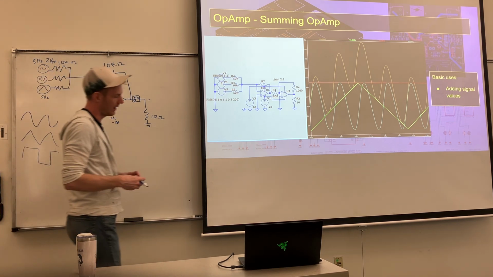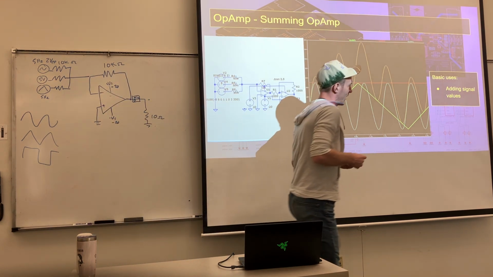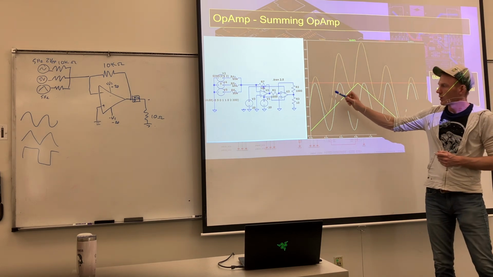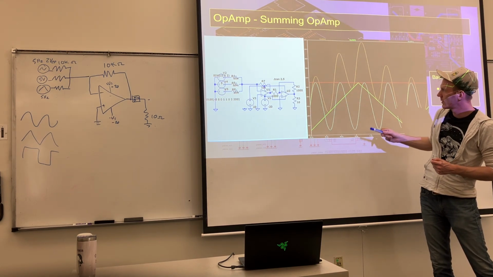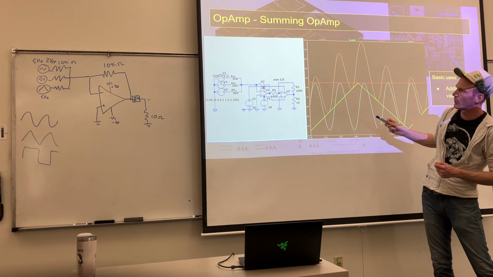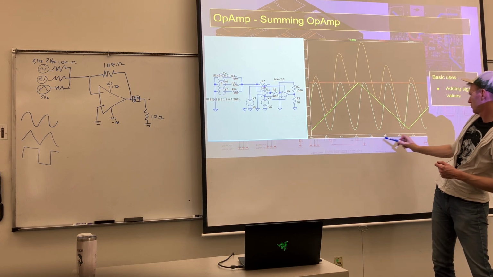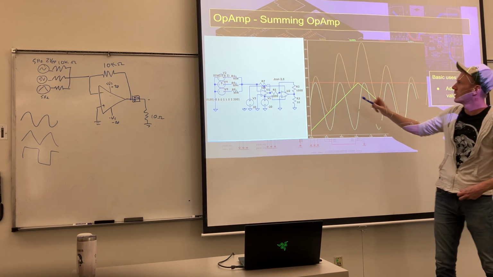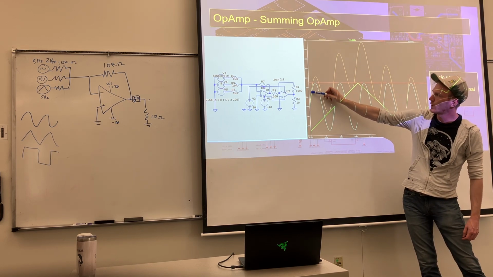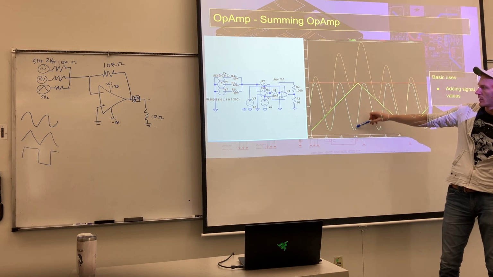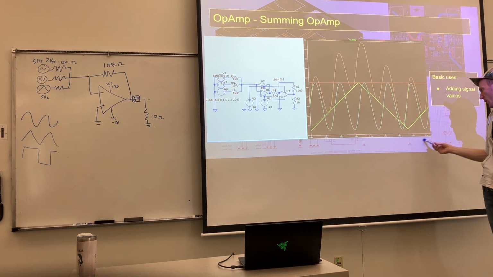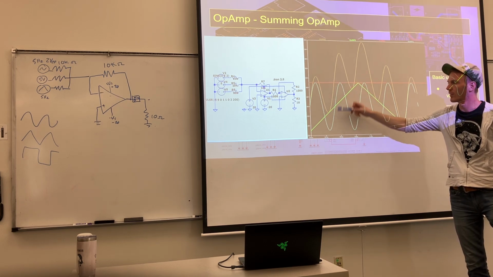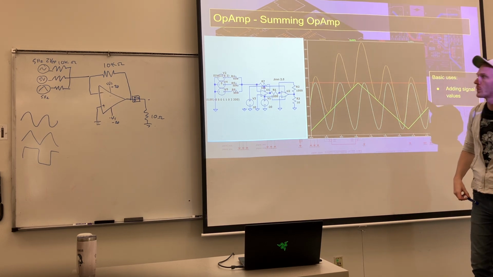So this one's a little bit less obvious to explain. I think it might be easier just to discuss the output and not worry about how this one works too much. But we can see our, I guess it's more than 2 volts peak to peak. Oh, sorry, it's 2 hertz, 5 volts peak to peak. I mixed those two up. So we can see our AC input here, 2 hertz, 5 volts peak to peak, so it goes up to 2.5 and down to negative 2.5.